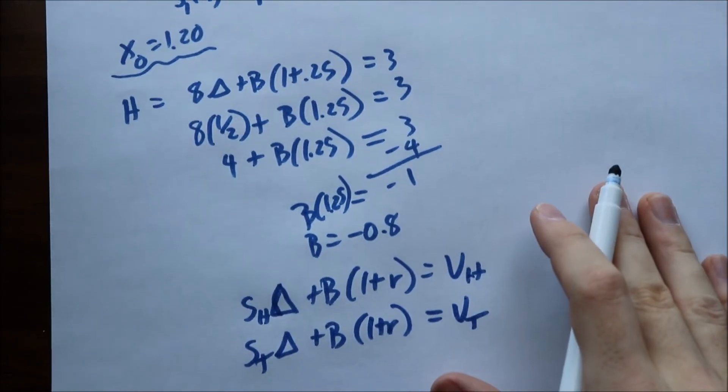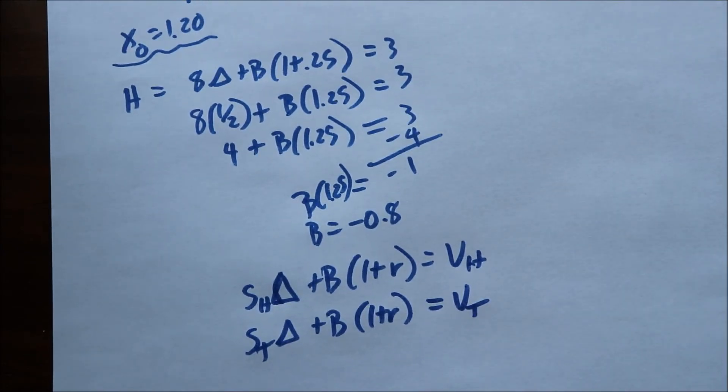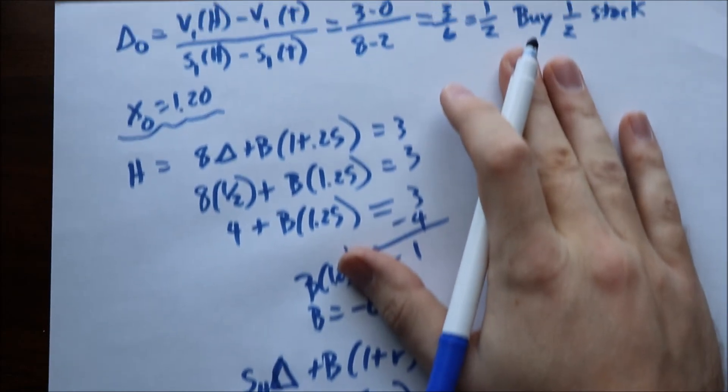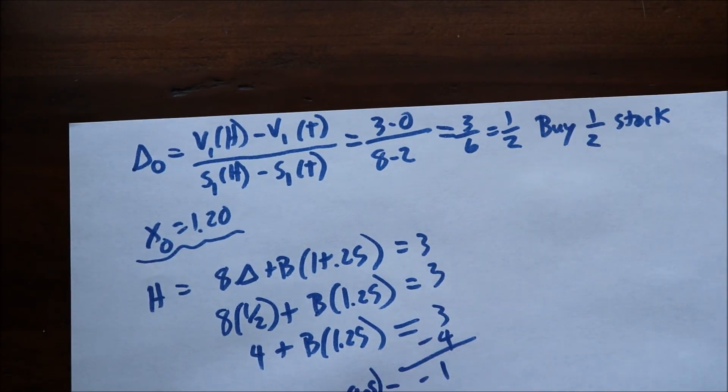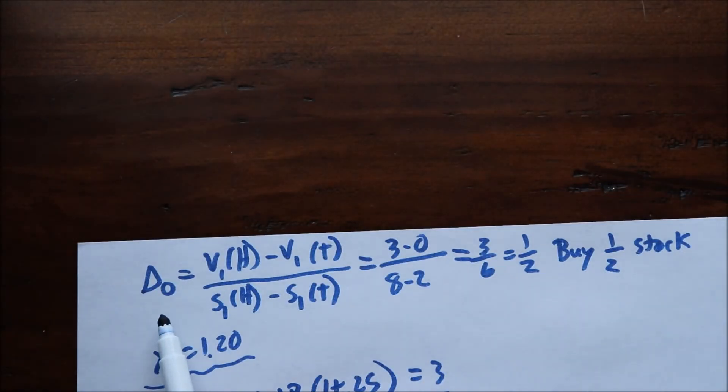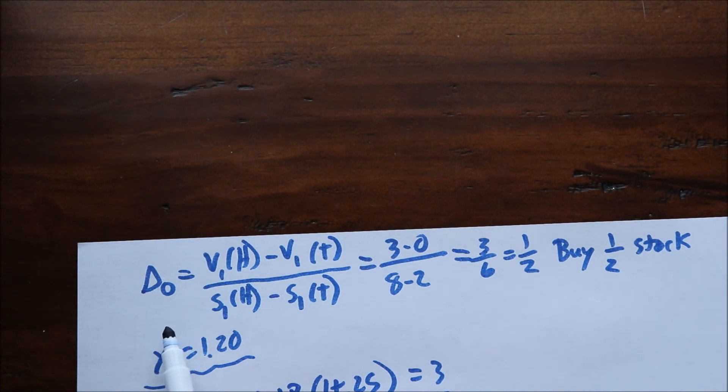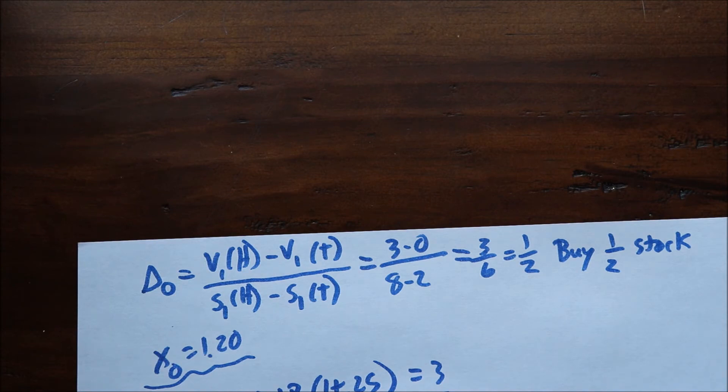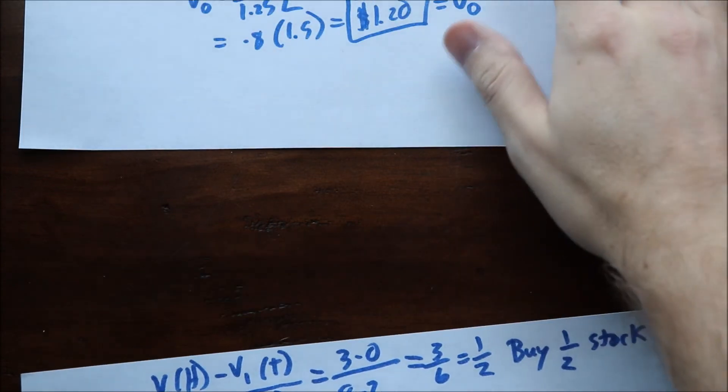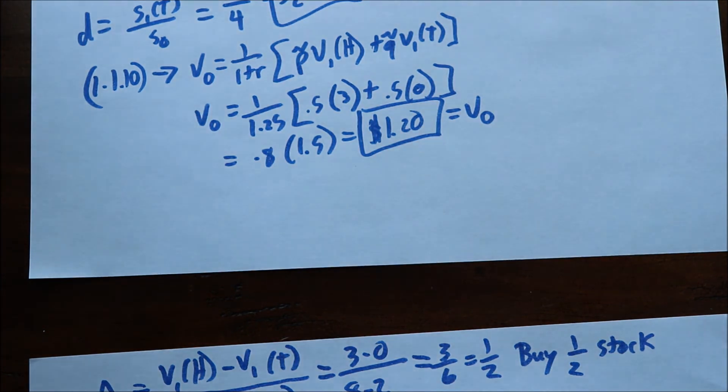So as you can see, the algebra here is nearly the same. They're the same way of getting to it, but when you use the more or less financial engineering method, which I'll call it, you can simply calculate the delta more directly without having to go through as much algebra. So why is this important? Why are the two methods different? How are they the same? When would you use these? The first method, I think, is more simple. It's more algebraic. More people understand the first method because it uses two formulas. It just takes a subtraction and gets things quickly. It's easy to do conceptually so you understand and learn the problem.